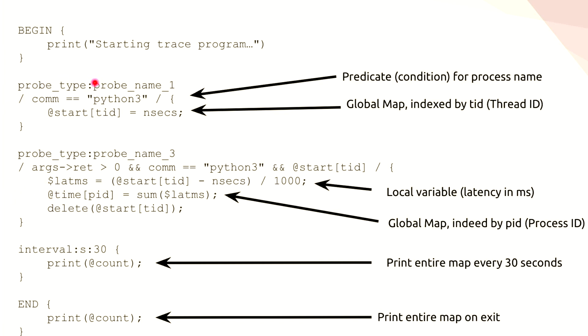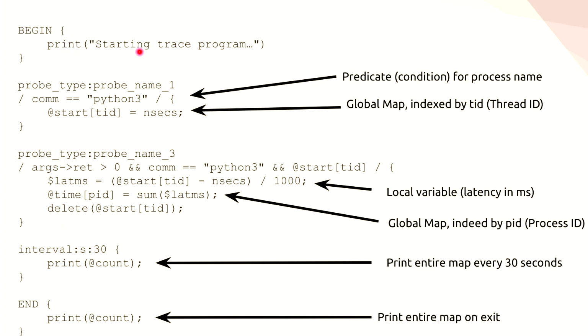Yes, so the bpftrace language is inspired by the dtrace language, which was a tool on Solaris from 2005, which did very much the same thing in the same way. It was inspired by awk. So the reason it looks like awk is because it was heavily inspired by awk. And so that's why we have a begin and an end, so we can run some code at the start and end of our script.